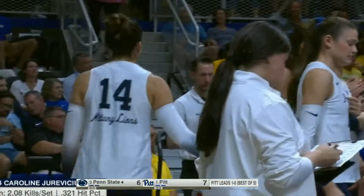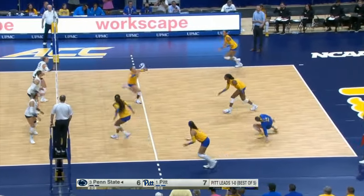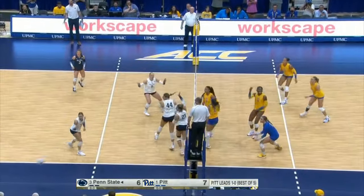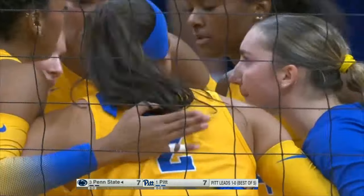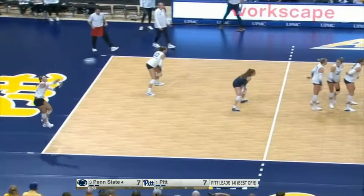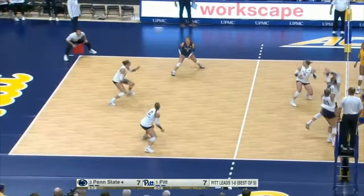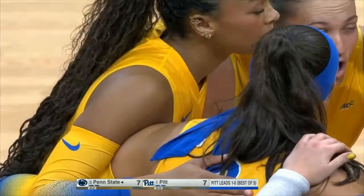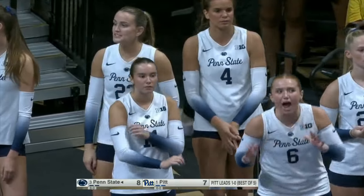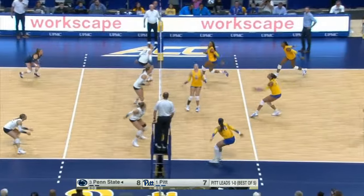Comes in thumb down, off pin and up, and able to tool. That ball a little too tight, looking for the touch, not getting it. Vasquez Gomez. Deep breath. They've shunted the crowd a bit as well. Vasquez Gomez flat and too long. And if Penn State knows anything about a crowd, they are a very tough gym to play in themselves. Valdudo continues to serve. Good pass that time.